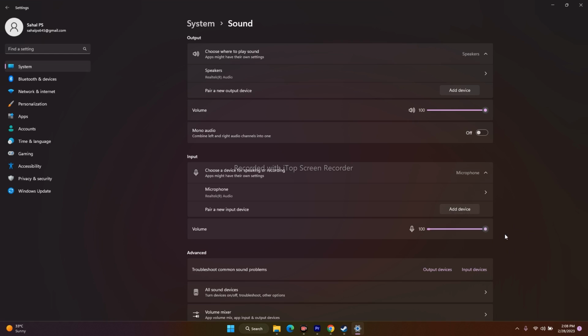Next, you can do this from here itself: make sure you are selecting the correct speaker. Over here in the speaker, I have selected Realtek audio, as well as in the microphone. That is fine. But if you select the wrong speaker, then definitely you'll have the issue. So make sure you select the respective one.